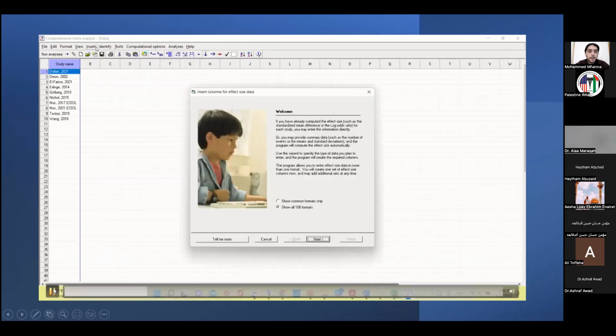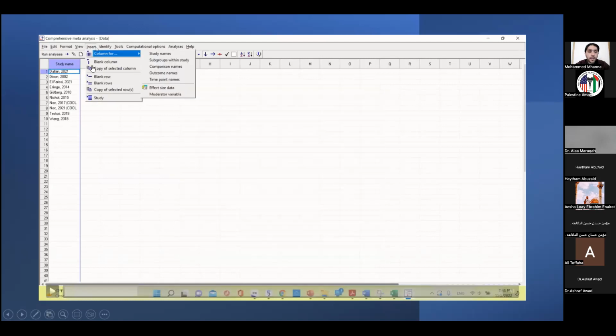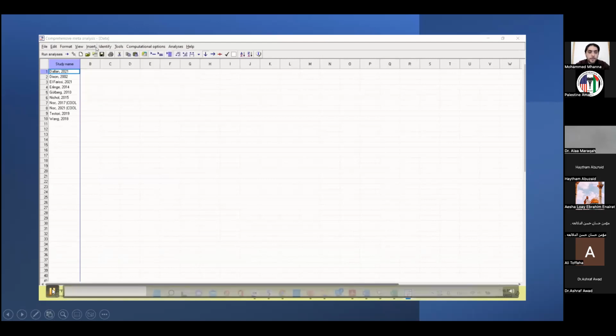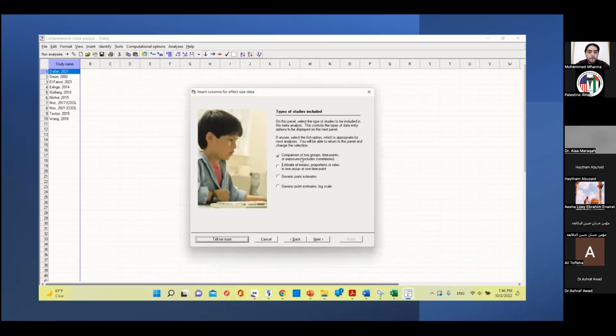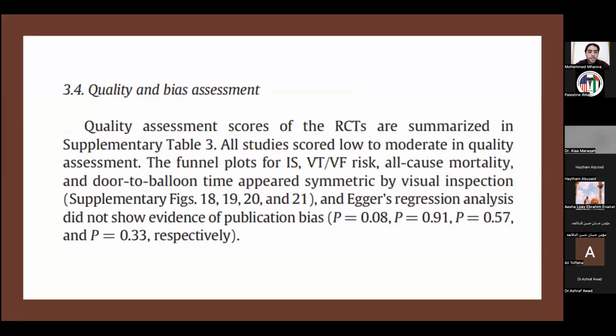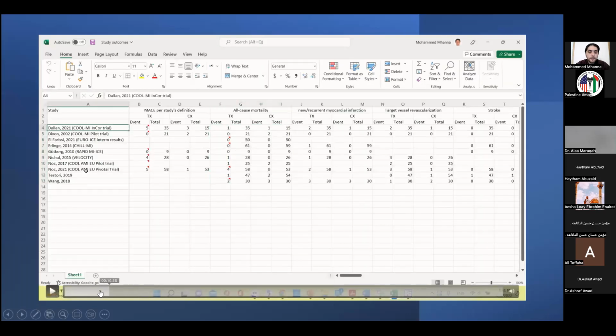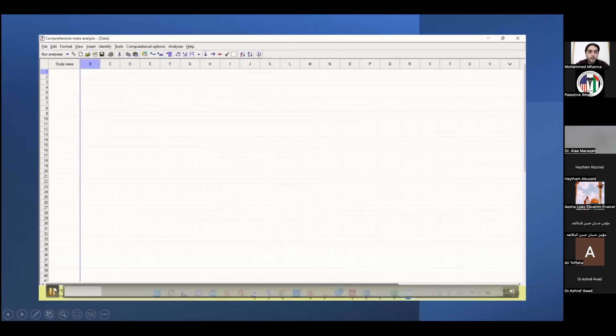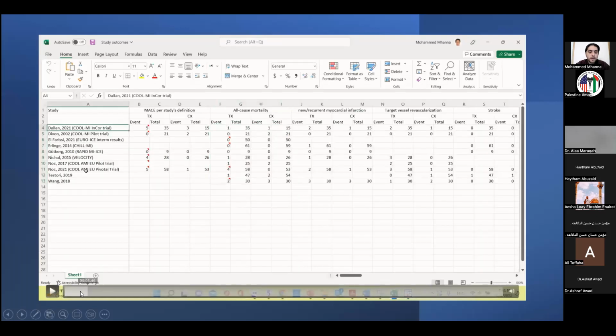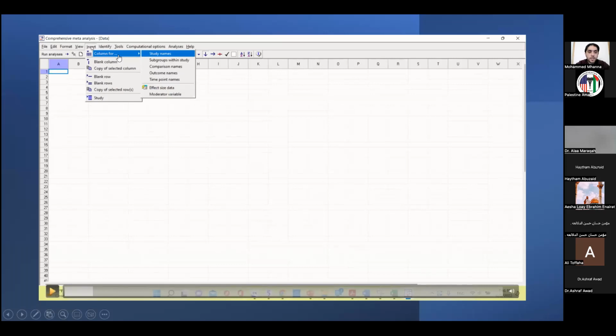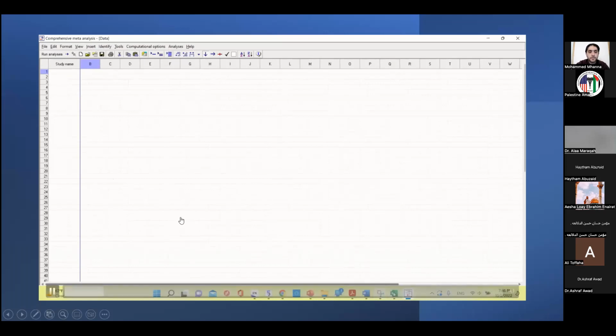Then you go to column, insert column for effect size data. Okay, so insert column, effect size data.